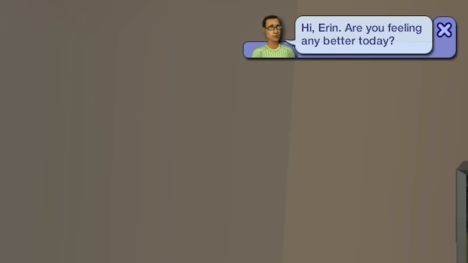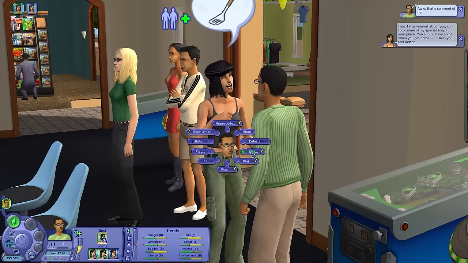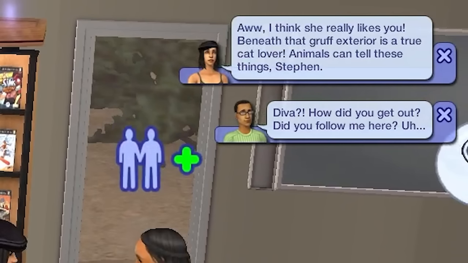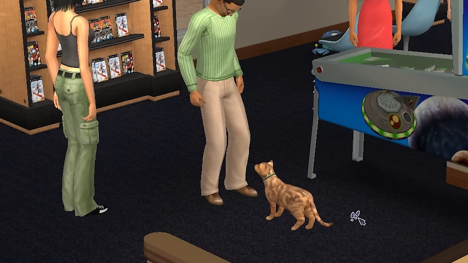Are you feeling any better today? I am. I was worried about you, so I took some of my special soup over to your place. Oh, that's so nice of her. What the heck? Diva, did you follow Stephen here? Aw, Erin thinks that she really likes Stephen and salad.